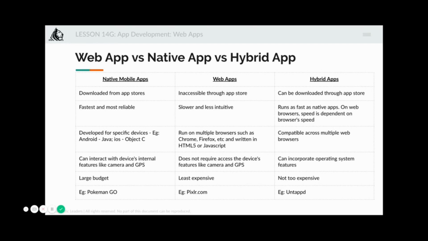So, just to jog your memory once again, what are hybrid apps? Hybrid apps are essentially apps which do not use native languages like Java, Objective C, etc., to build native apps. They are coded using traditional languages like LAMP. So you'll have a PHP backend, you'll have Angular in the front end, and stuff like that.